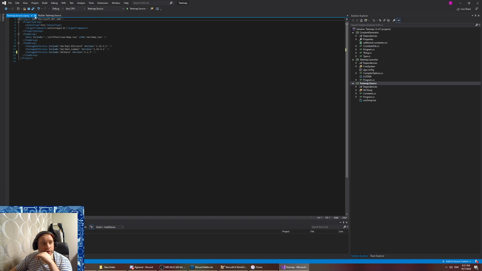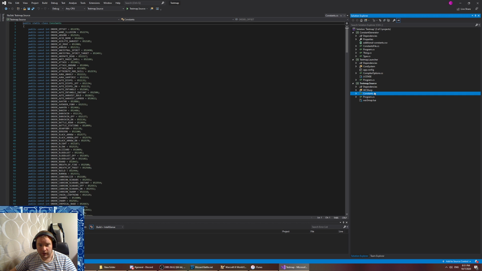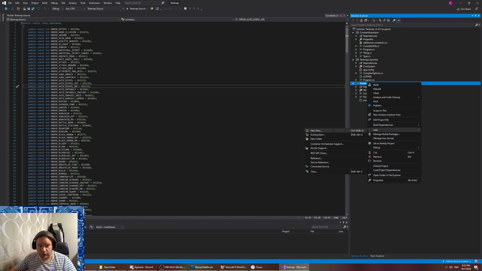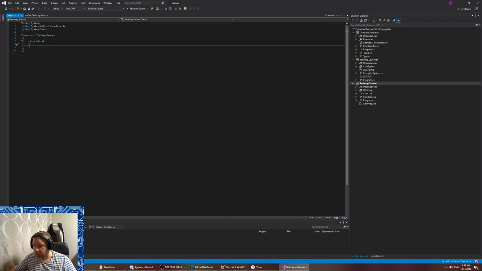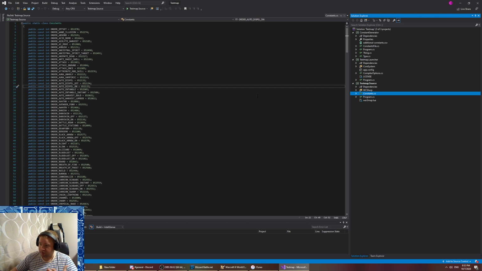Okay, so we've got the basics going now. In order to actually make some code, the way we're going to do that is we're going to write everything in this source project here. To write a new file, we just add a new item, usually a class, and then you can start to write your code in here, just like normal. Okay. I will show a full example later of how this is more clearly set up with a map project that I've just started, but for now we'll just keep to the basic.